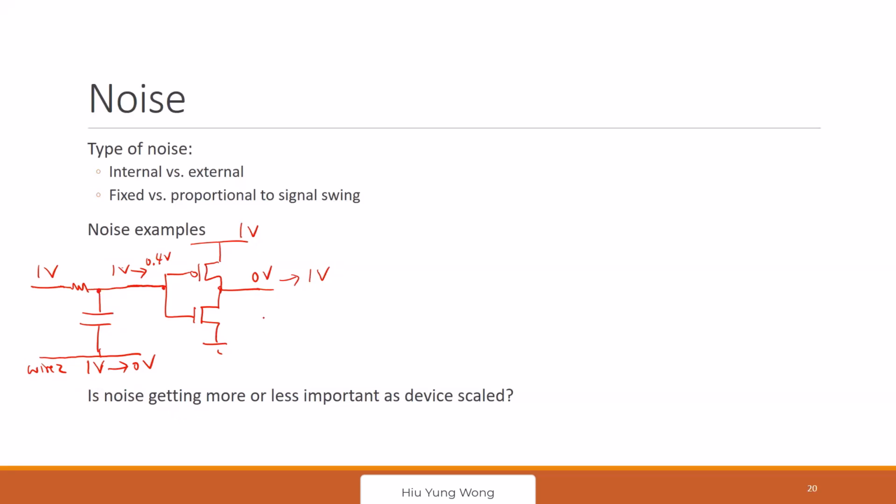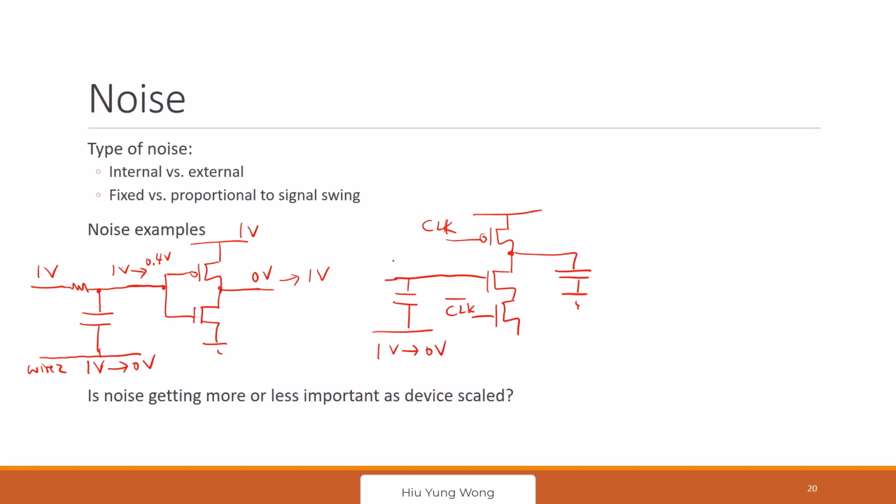Another is the so-called clock logic. In this clock logic, you have a clock here. And then you have another clock bar. And you store the data here. Now, the problem is this. For this type of logic, you can even destroy it. It's similar to what we had before. You might go from 1 volt to 0 for this one, and this one goes from 1 volt to 0.4 volt. Even if it is restored, you actually discharge it.